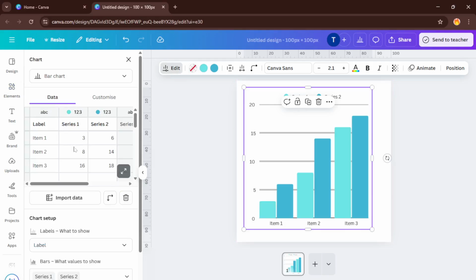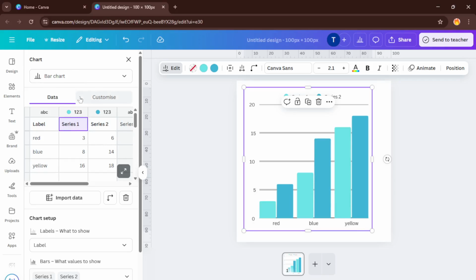With your bar chart now in place, it's time for the most important bit, adding your own details. Click on the chart to bring up the editing options. Here you can change the value of each bar, adjust the labels, and alter colors to match your branding or personal taste. For example, if you're comparing sales numbers, you might label each bar with a product name and set the heights to reflect your real data. Don't worry if it takes a minute to get everything just right. Canva makes editing really intuitive, so play around and make the chart reflect your information accurately. Once you're happy with how everything looks, you're almost done.